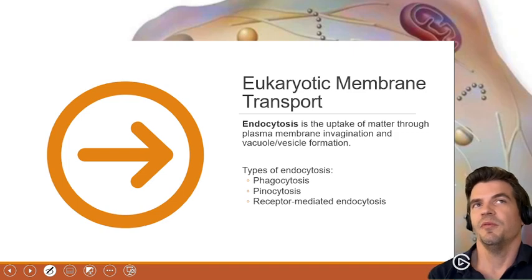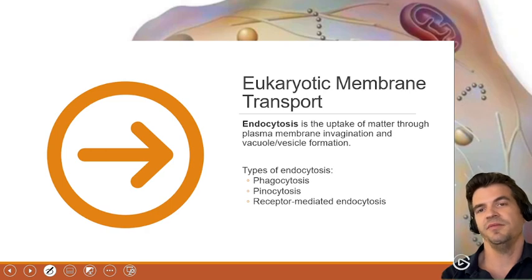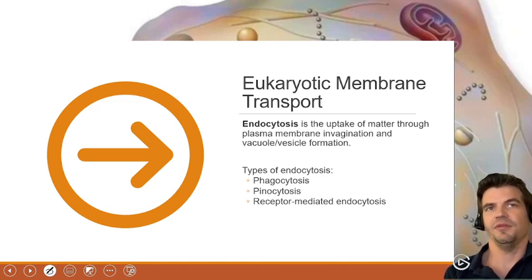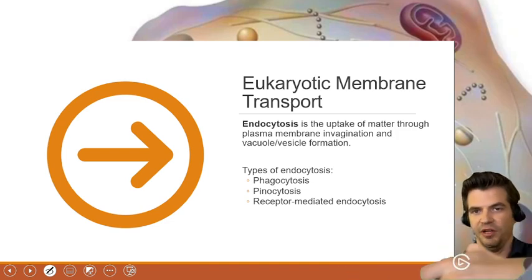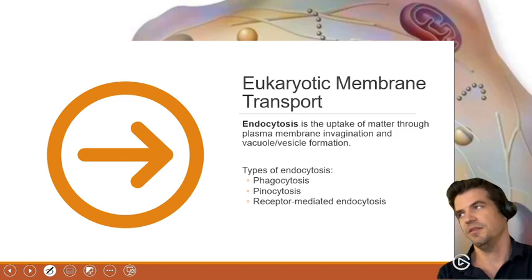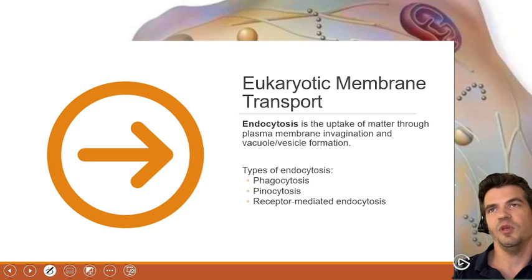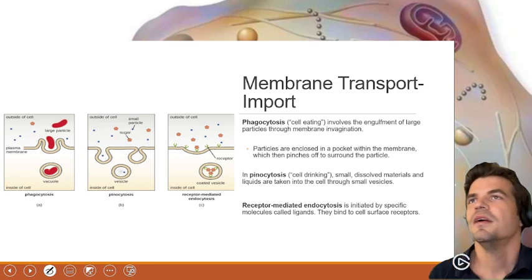So we talked about membrane transport with bacteria, and we had active, passive, and facilitated diffusion and transport. In eukaryotes, we have endocytosis, and we can do so through phagocytosis, where you can engulf a cell. Pinocytosis is like cell drinking, where you can absorb nutrients from nearby cells, and you can also touch a receptor and cause a reaction.